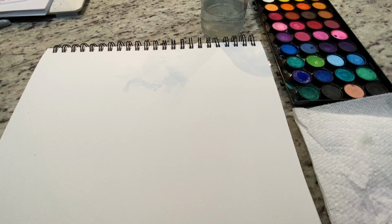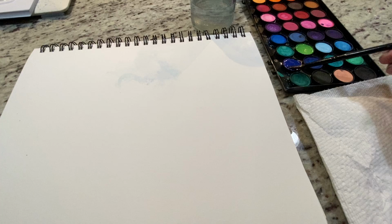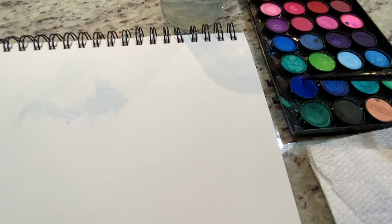Okay, so today we're using paint palettes. Yours is gonna have a few less colors than mine, but it's still the same idea. These are actually watercolor paints, which means we add water to the color to get paint. Got it? Now, how we do this is we get water on our brush. Okay, so I'm gonna get some water on. Then I go to my paint puck and I go round in circles. And that starts to create paint. Ooh, very fancy.